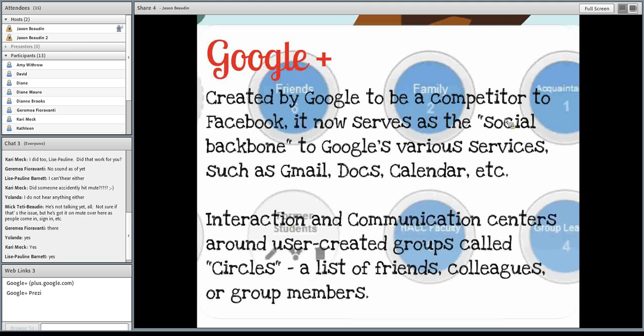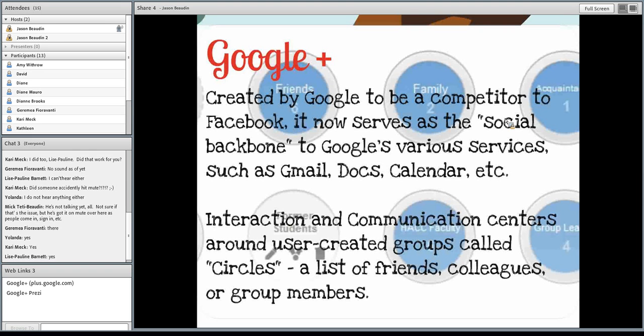The key to Google Plus is the way that it organizes users. Because each user, our students will go on here, they'll create their account, they can use existing Gmail accounts if they have them, they can create new Gmail accounts if they wish, and activate Google Plus. They then find each other using their Google Plus user addresses, their email addresses, and they organize themselves into circles. So if I'm on there, I can just click and drag users that I have found to whatever group I want them in.